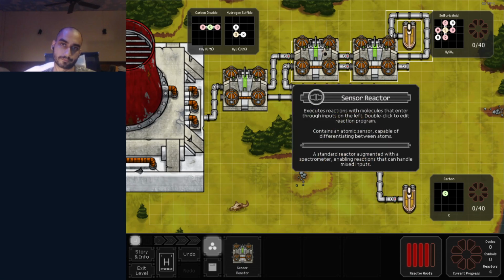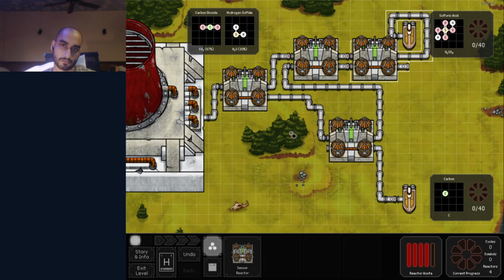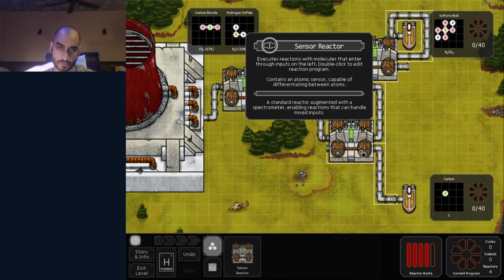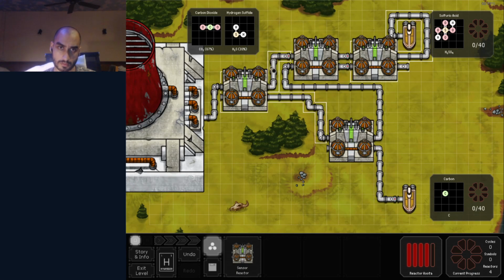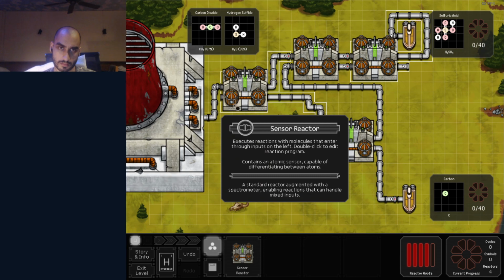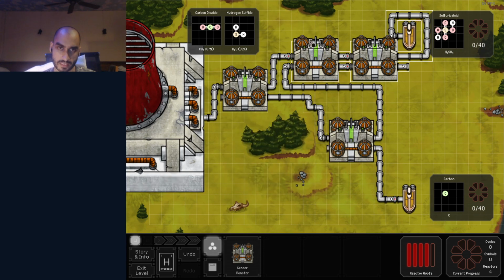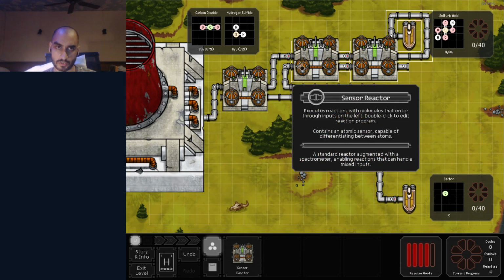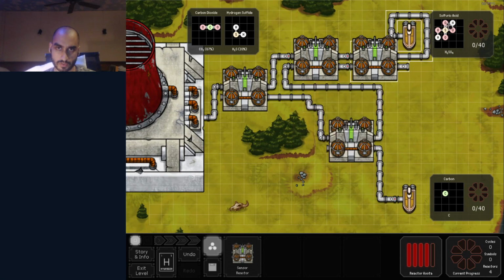So hang on, so this is producing oxygen and carbon. This is producing HSH. So we take HSH and O. We want to output SOOO, SOOO, and separately H.